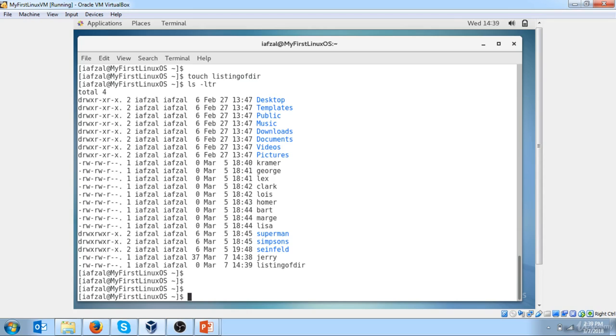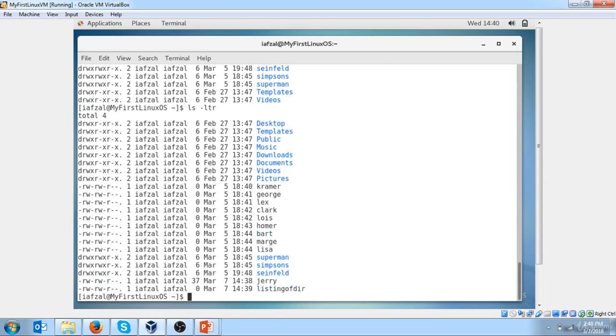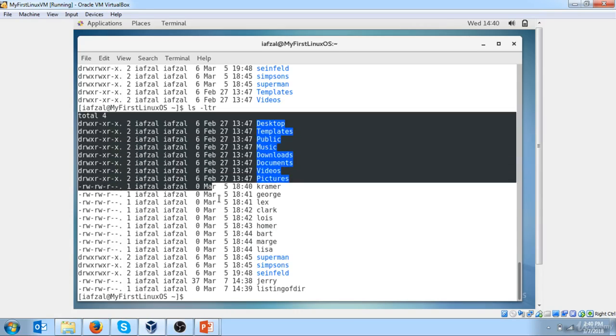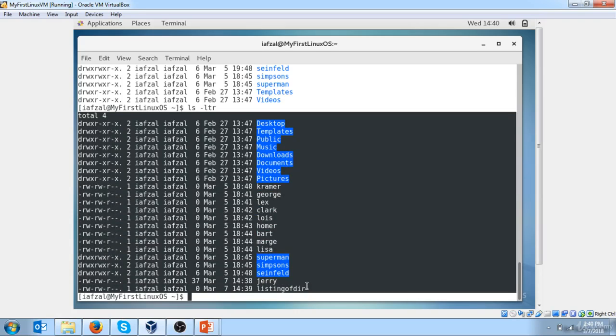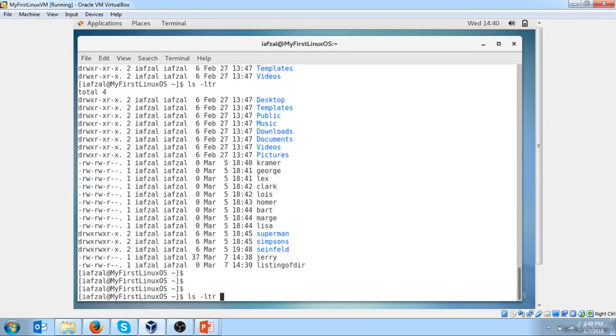But now, I want to show you a second way that you could populate, through the output of a command. If I do ls -l, hit enter, or ls -ltr, let's say, which brings me the latest one at the bottom. I wanted to have this entire output starting from here to here. I wanted to output this entire result of my ls -ltr into the file I created, listing of directory. So we will do ls -ltr, output to listing, hit tab, it auto completes your file, and now you hit enter.